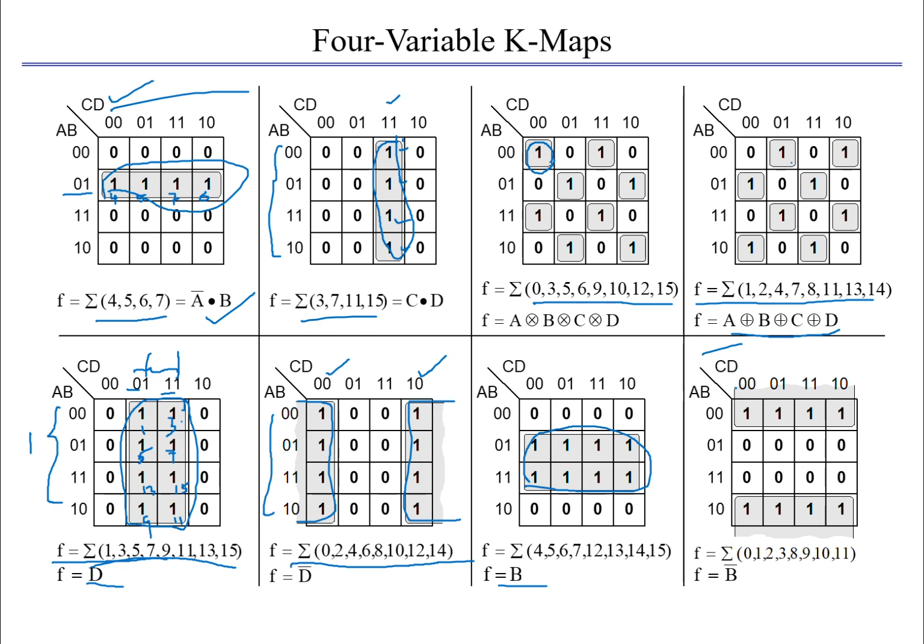Similarly here, if you fill in the corresponding cells for the given sum of product, these 8 ones can be combined and C and D will be turned to 1, and you will get only B bar here, as this is common for these two combinations. Now F is equal to B bar.